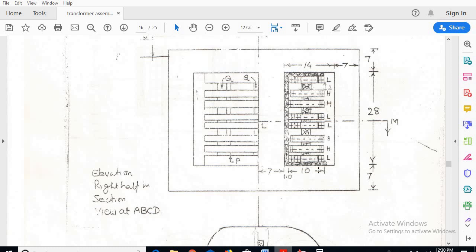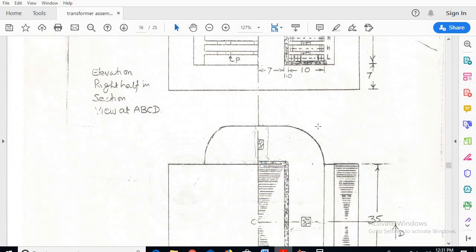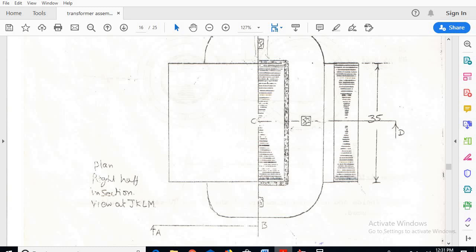So overall dimension will be 28 centimeters. This is with respect to the elevation part. While coming to the plan, this is how the plan will be looking.